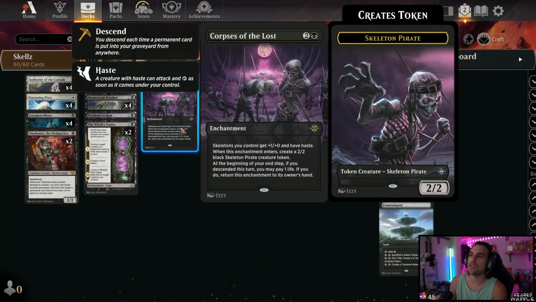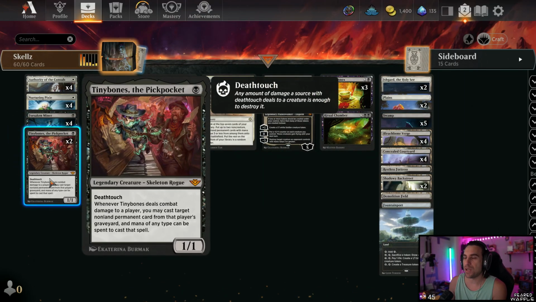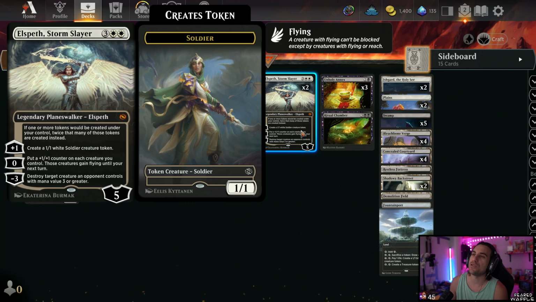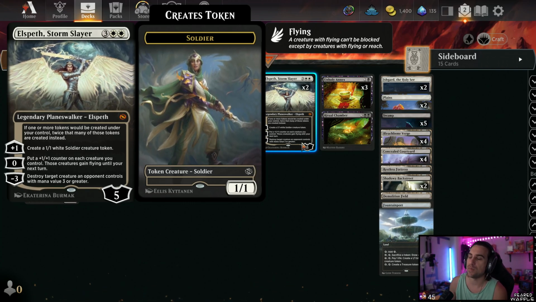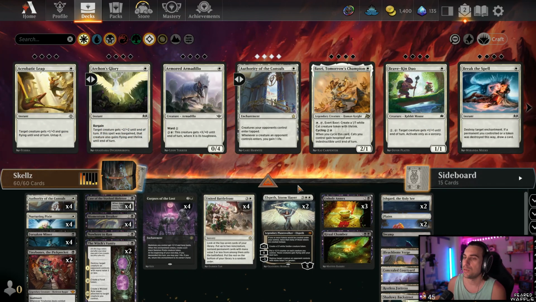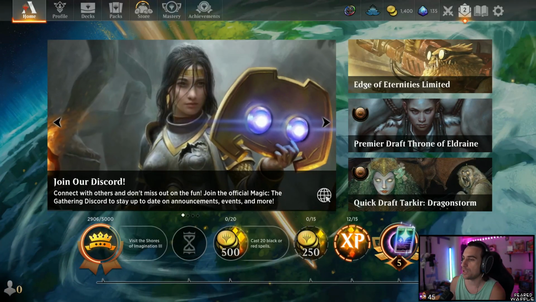Corpses of the Lost basically gives all of our Skellies haste and +1. Tiny Bones to maybe rob them a little bit, Unholy Annex for some card draw, and Elspeth for big tokens, and maybe like spot removal if we need it. Here's the mana base. The mana base isn't like A1 sauce, it's not perfect, but it works. So let's see what happens here.